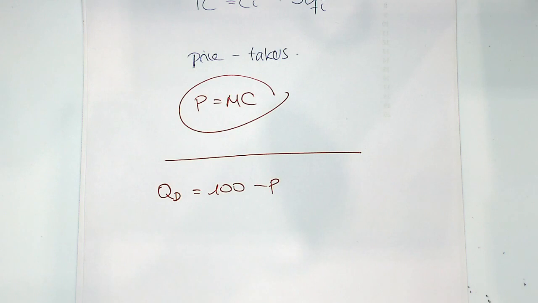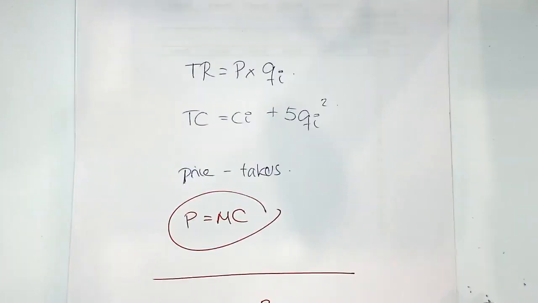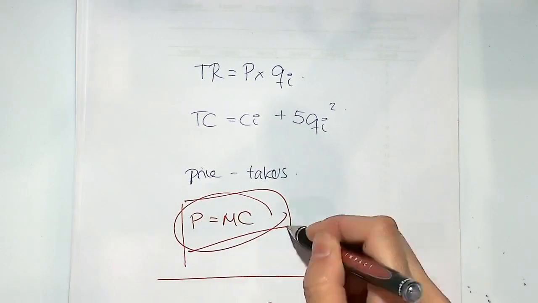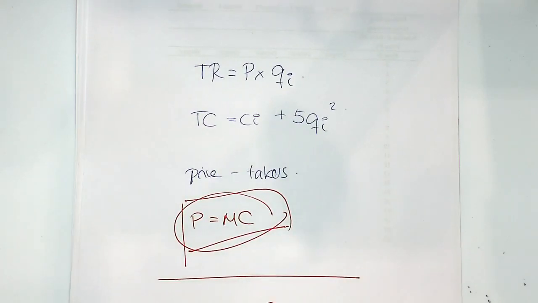Why will they not keep entering the market? Because if they keep entering, they're going to have losses, and then firms exit until we arrive at the point in which the profit equals zero. And that happens exactly at the point in which, like your classmate said before, price equals the marginal cost. That's why in perfect competition we equate the price to marginal cost.